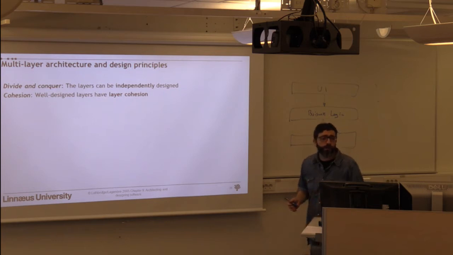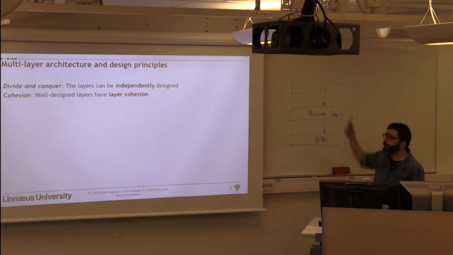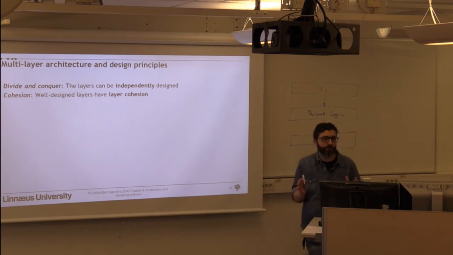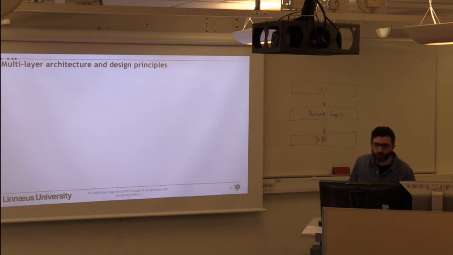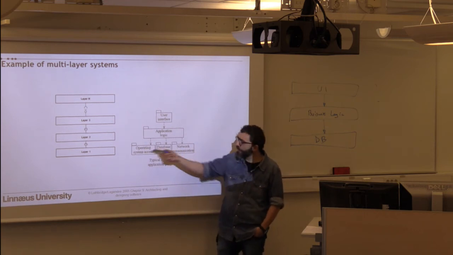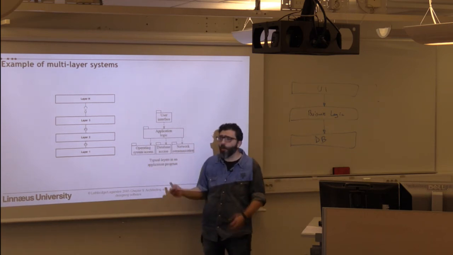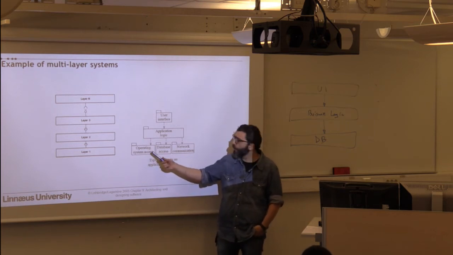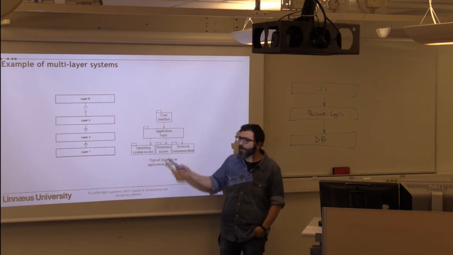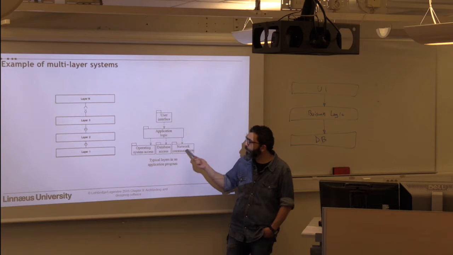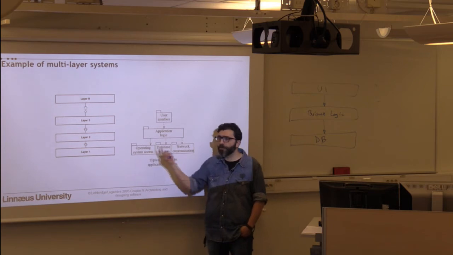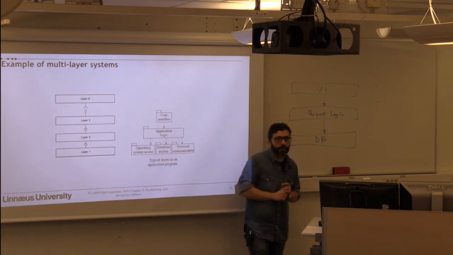It provides a lot of cohesion, because every single layer should provide a consistent set of methods, of functionalities. As we have seen here, for example, we have three different layers at the same level. One provides all the functionalities dealing with the operating system, one provides all the functionalities dealing with the database, and one deals with all the functionality for network communication. That's cohesion, very important. It groups together all the functionalities that are related to each other.